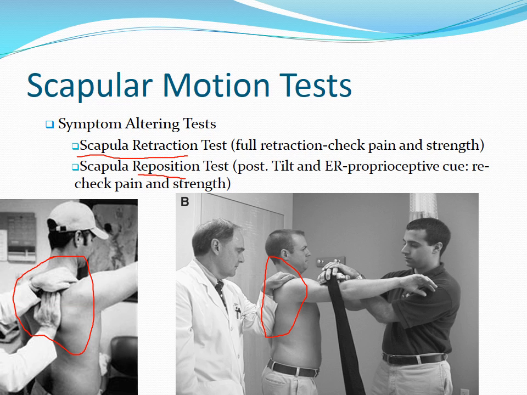They came up with the retraction test first, in which you put them in full retraction. You check this and see if they have a significant change in their pain or their strength. The reposition test is much less. It's just a cue towards retracting. So you're just barely repositioning the scapula, more so a cue than actively thinking of moving it. So you're just resting lightly the weight of your arm. And you're really just doing that to cue those muscles to fire better, and you're looking for the exact same outcome, significant decrease in pain and or strength.